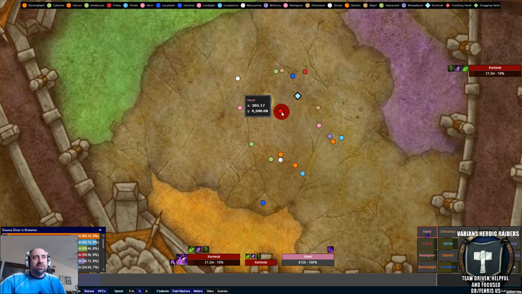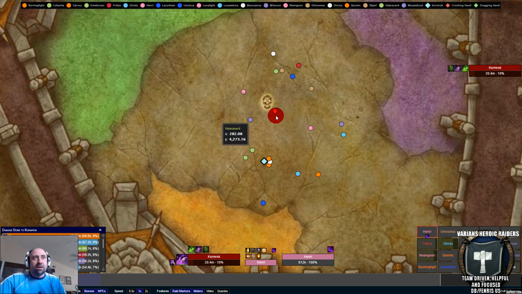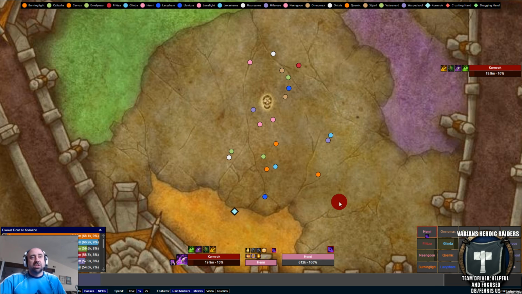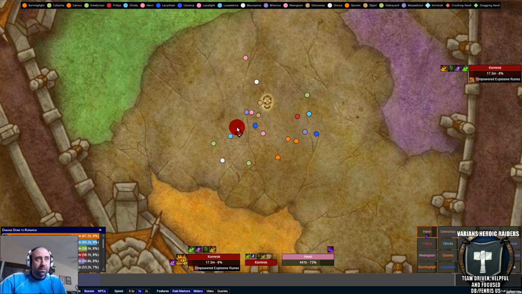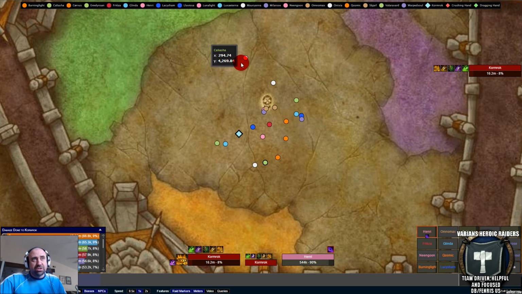Now you're starting to see a transition. The tank right here is going to start bringing Kormrok down that way. Here's the plunge. Everybody takes their position. Now you can tell that they start to panic a little bit. Not as tight as a grouping in these sections here and here. These cats didn't move over. But what they still got is this whole section through here is pretty clear. Okay?